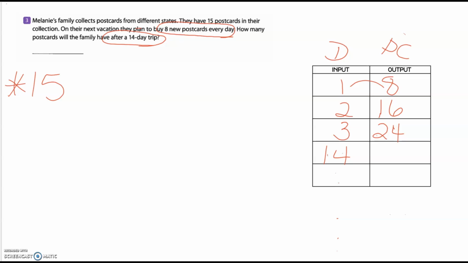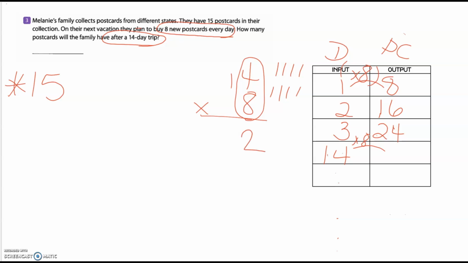So to get from 1 to 8, I could be adding 7, but I know that they buy 8 every day, so I'm not adding 7. I'm actually multiplying by 8. So I'm going to go down here. I'm going to apply the rule 14 times 8 to get my next answer. 8 times 4. I know that 8 times 3 is 24. So I'm just going to add 8 more to that. 24, 25, 26, 27, 28, 29, 30, 31, 32. So it's 32. My 2, carry my 3. 8 times 1 is 8, 9, 10, 11.